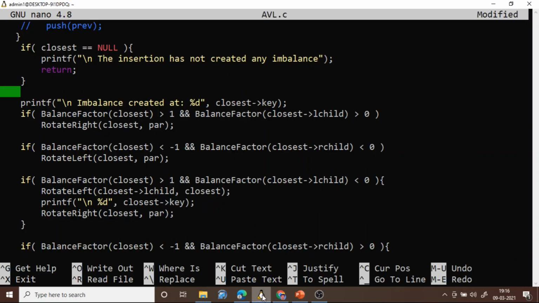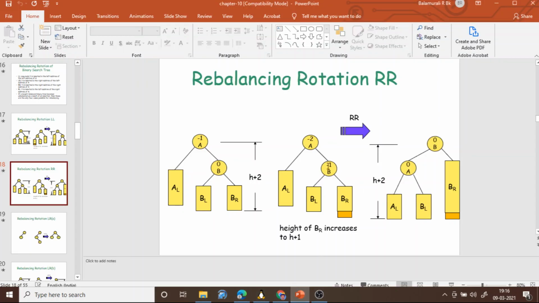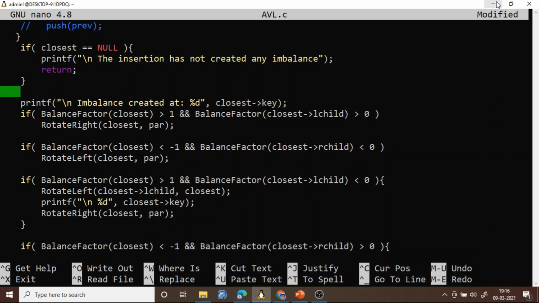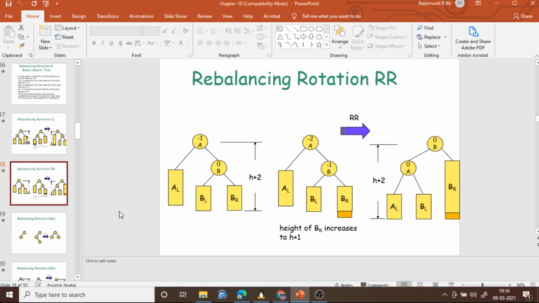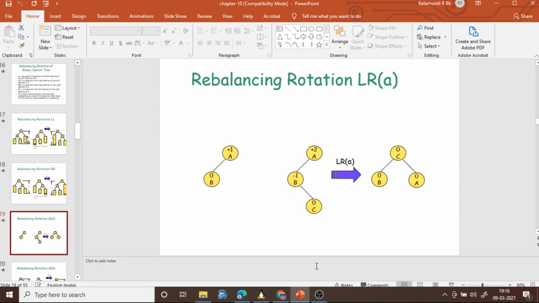If the balance factor of closest is less than -1 and the balance factor of closest arrow right child is less than 0, in that case rotate left, again passing closest and parent. Fine. Then there is the right left case.